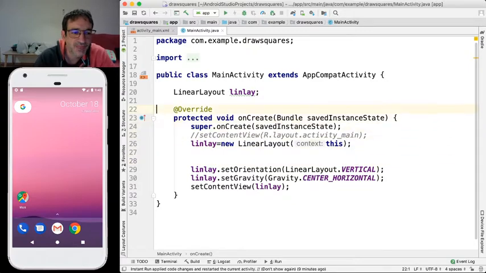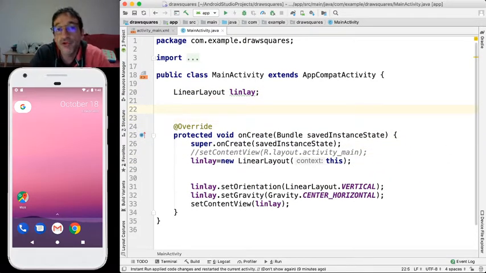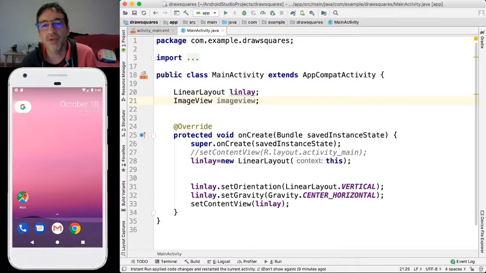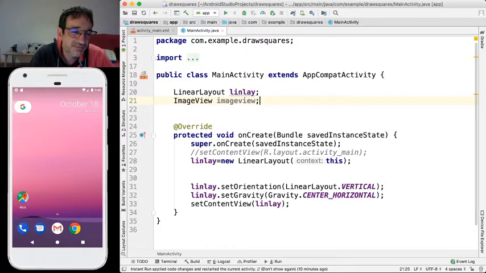Well, now in order to draw, we will need some basic objects. For example, we'll need an image view. Well, really, we just need a view, and well, there are several possibilities.